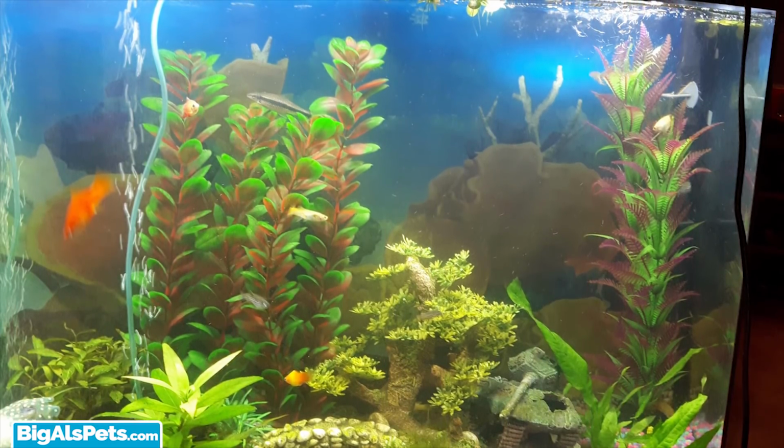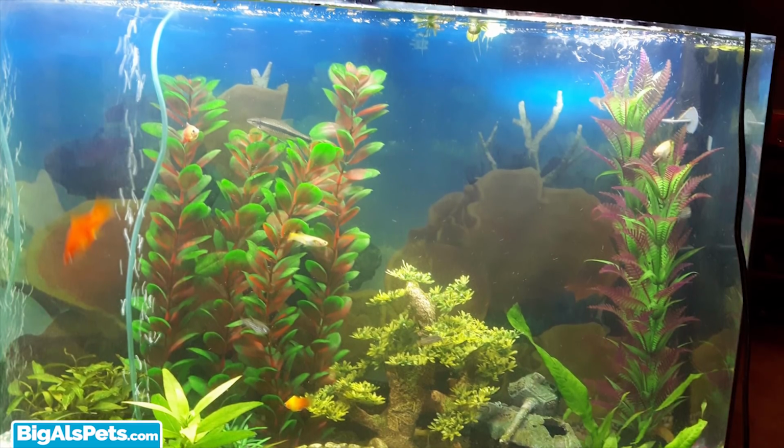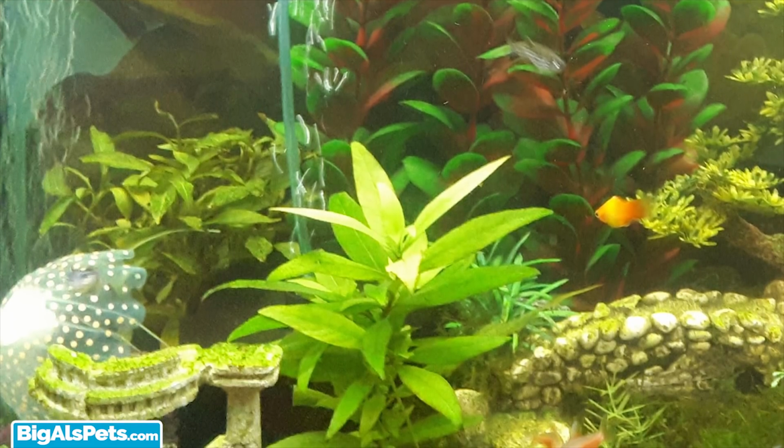Interesting choice to have a marine background on a freshwater tank full of plants. We've got some live plants in there too, which is going to obviously help with nutrient export. They look healthy. I don't see a ton of algae on them or anything like that. The fake jellyfish is a nice touch, an interesting choice as well. And the fish, first and foremost, look like they're doing well. Happy and healthy. None of them look overly skinny. Everybody looks like they're doing a good job.